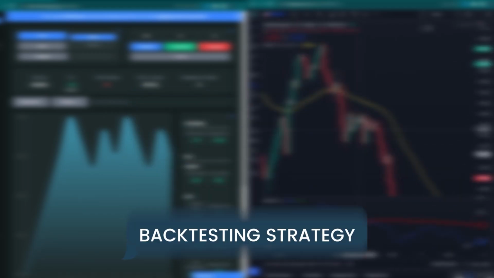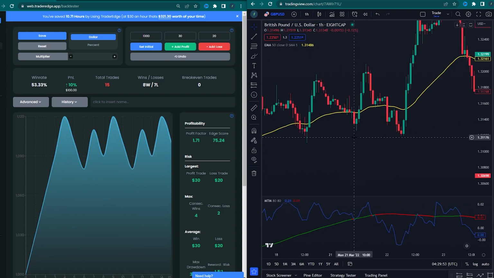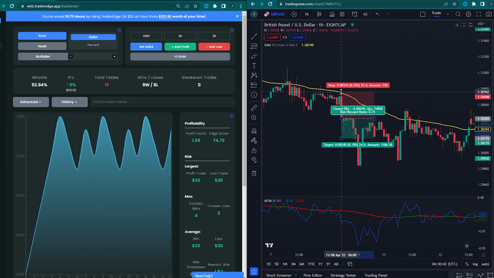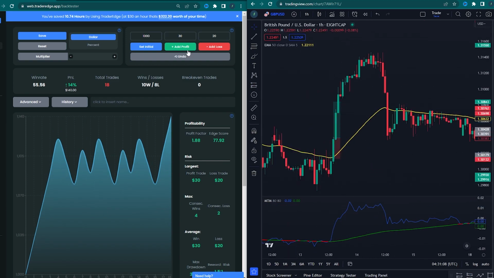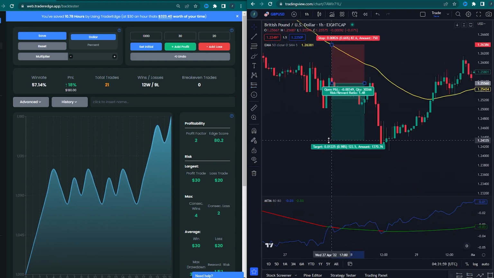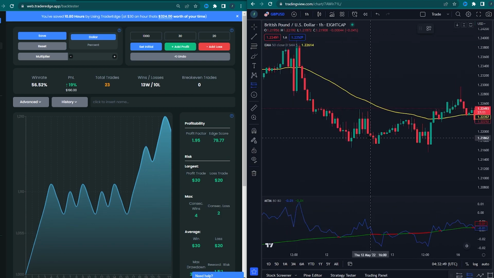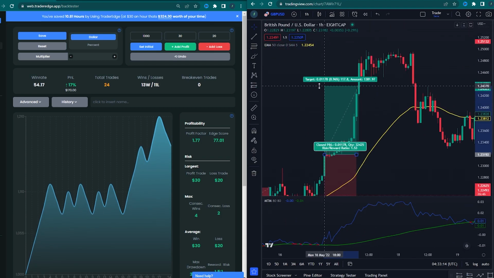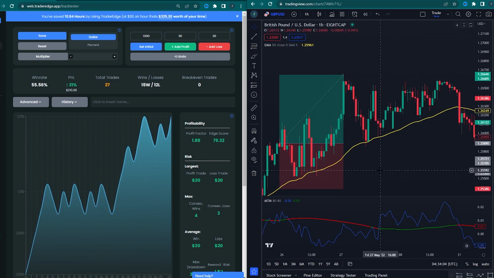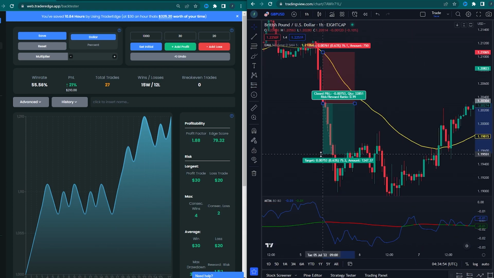Backtesting strategy. Let's start the backtest. You can see on your screen when I am doing the backtest with this indicator. You can use TraderEdge to do the backtest. The starting balance of this test is $1,000. We will use a 1 to 1.5 risk reward ratio with 2% risk for a single trade. We will do the test on EUR/USD with the 1 hour time frame. Let's discuss the backtesting result of this strategy.